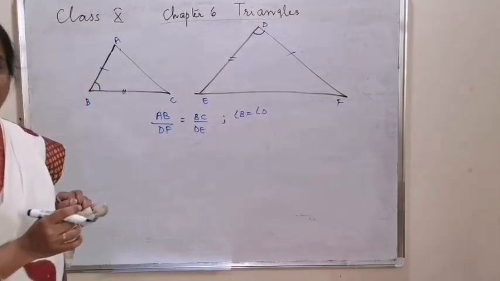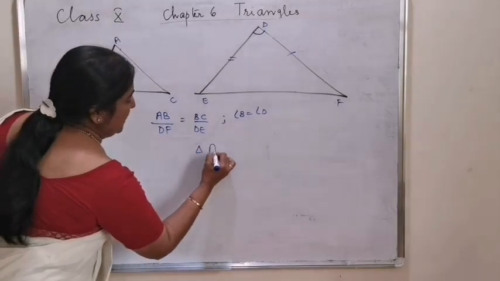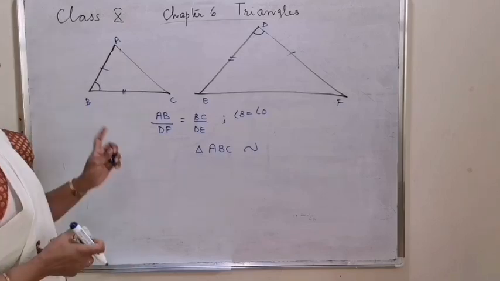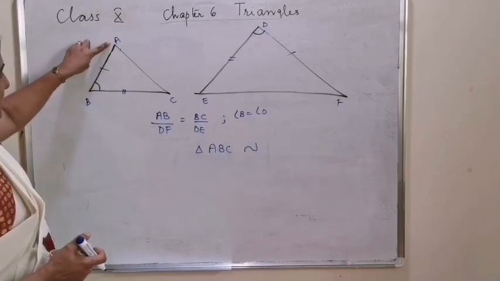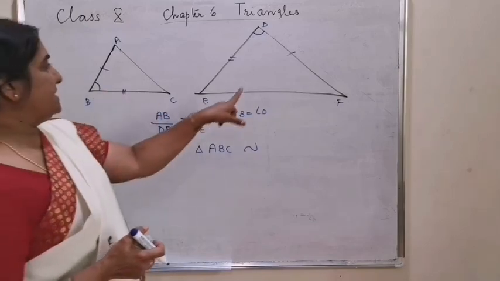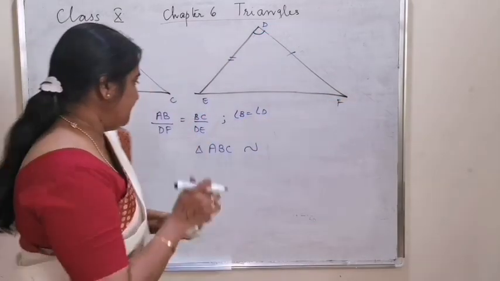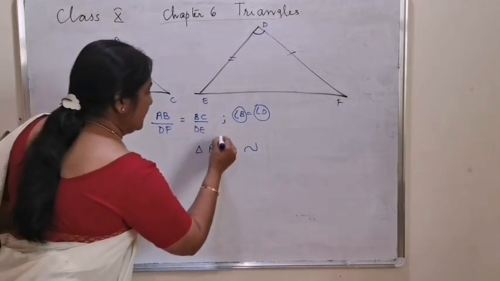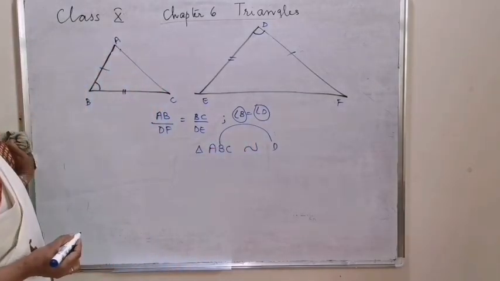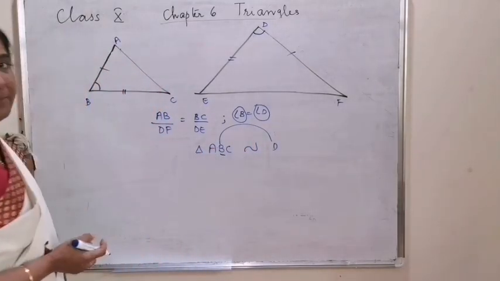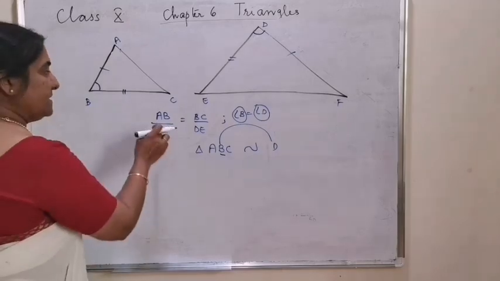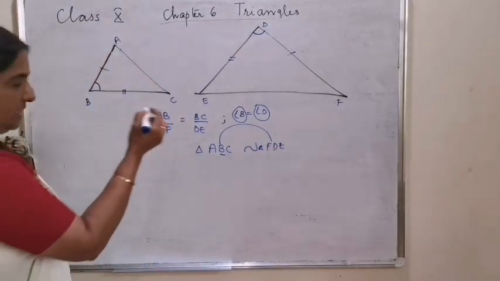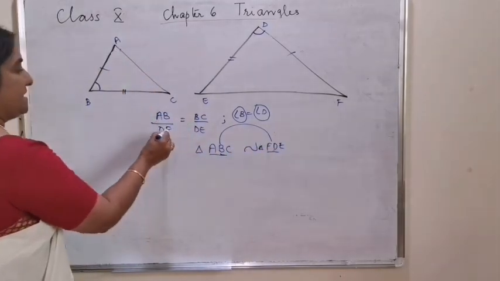So the sides AB by DF is corresponding with BC by DE and angle B and angle D are equal. Let's write the first triangle ABC in any order. Before writing the second triangle, the side AB is corresponding with side DF, but angle B and angle D are same, which shows that the position of D should be in the same corresponding position with B. Thus, we should mention it as triangle FDE. Then only AB and FD are corresponding.